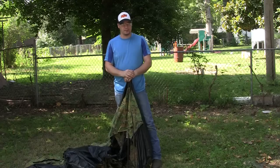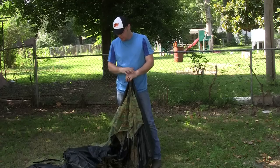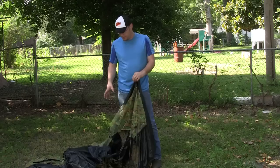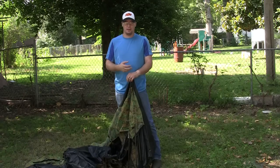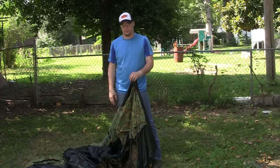And I had it in my truck this morning, and I had to go do some stuff. And when I got back in my truck with the windows up, my truck reeks, and it's because of this blind. I was going to take it out and put it out and just try to cover it up, but this thing reeks. So if you're going to order this blind and take it out and put it up immediately, I strongly recommend you get a different one, because this one absolutely stinks. And it is a horrible smell.